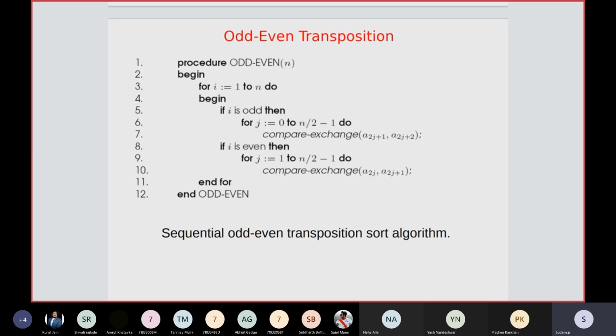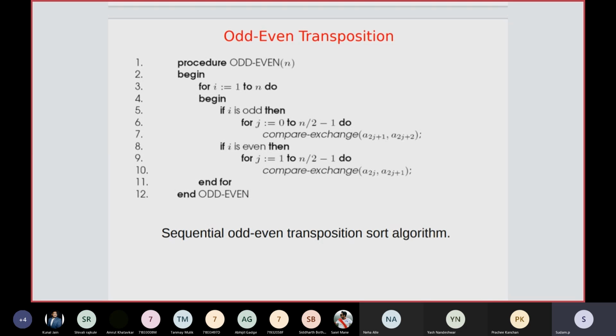Okay, so pair of comparison will be there. If you see that, the first will be compared with its right element, that is 2, 3 with 4, 5 with 6, 7 with 8, and 9 with 10. If they are not in proper sequence, then you need to exchange those two elements. That is, if at first location 3 is there and at second location 1 is there, in this case you need to swap or exchange their location. 1 and 3 will be there in second step. Okay, this is about the odd step.